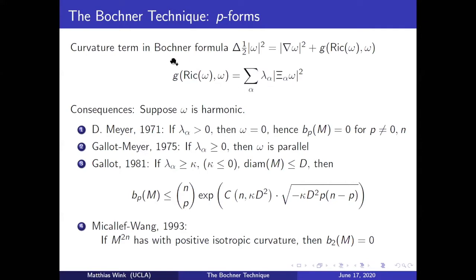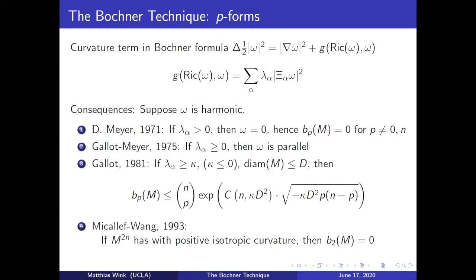Okay, and we can express the curvature term in this way that we've seen. It's the norm of C omega weighted by the eigenvalues of the curvature operator. Okay, so I'll reverse history slightly and look at the case when the lambda alphas are non-negative first. If all the lambda alphas are non-negative, then clearly the right-hand side here is non-negative, and we can run our argument and show that omega is parallel.